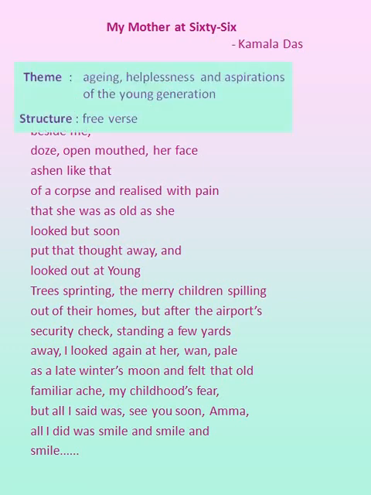The poem's central theme is aging, which is a natural law. It also portrays the young generation's hopes and helplessness. It depicts the numerous ages that people go through and how they deal with the challenges that life throws their way. Structure of this poem: it is a free verse where no regular rhyme scheme or metrical pattern is followed.